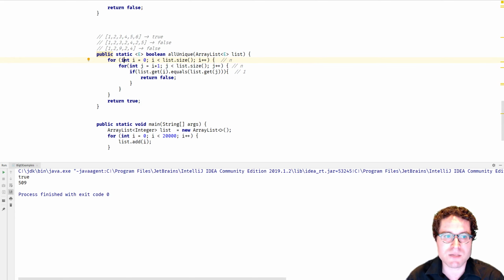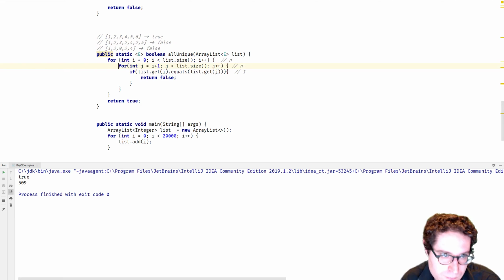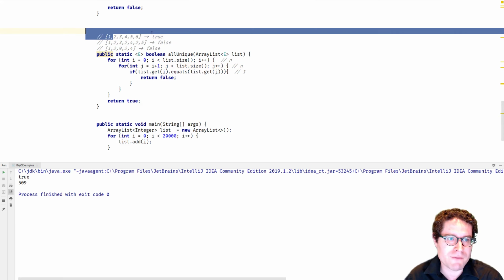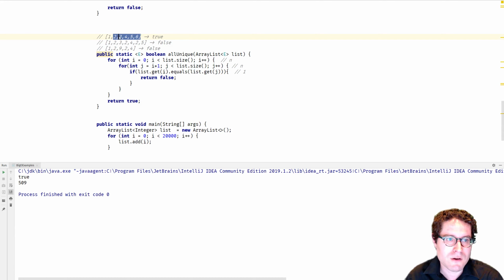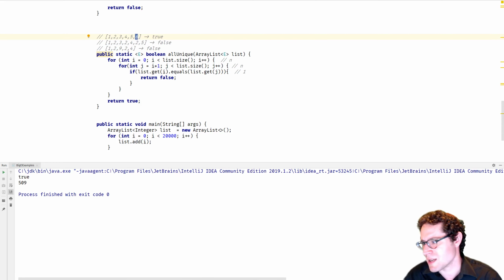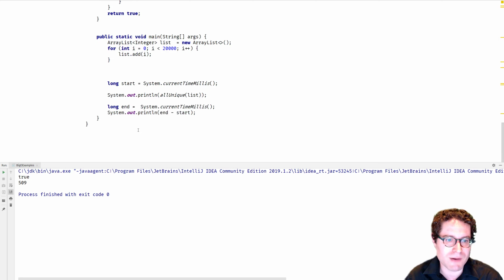So each pass of the loop will run approximately n times, but it's not quite, right? It should be shorter because the first time it will run 5 times, then it'll run 4 times, then 3 times, then 2, and then this guy won't have to check anybody to the right of him at all. So we're shrinking the number of comparisons. That should make a huge difference, right?